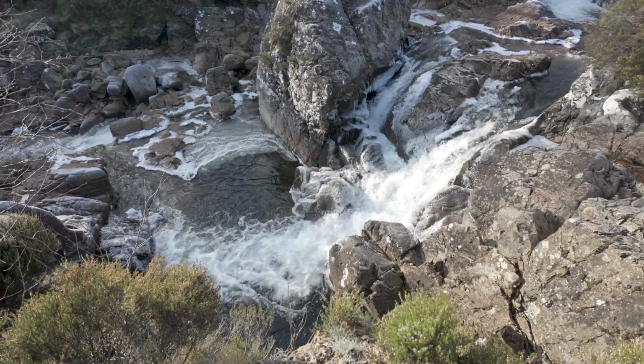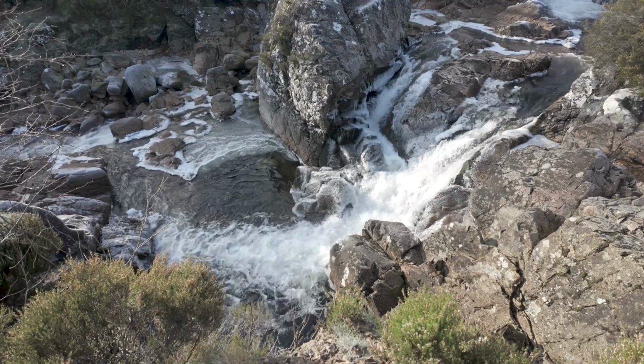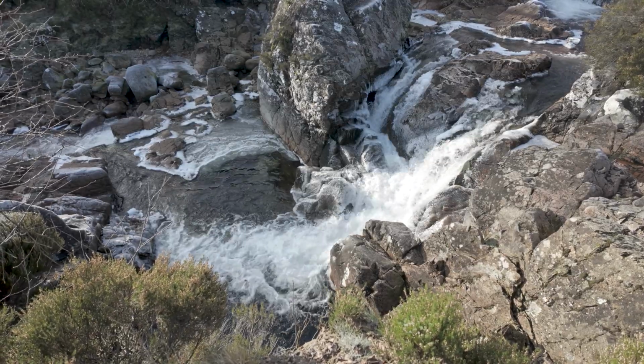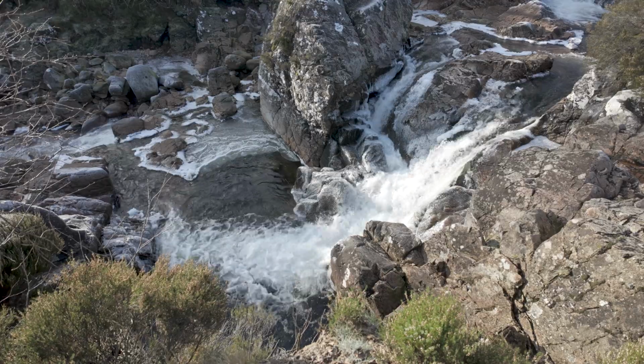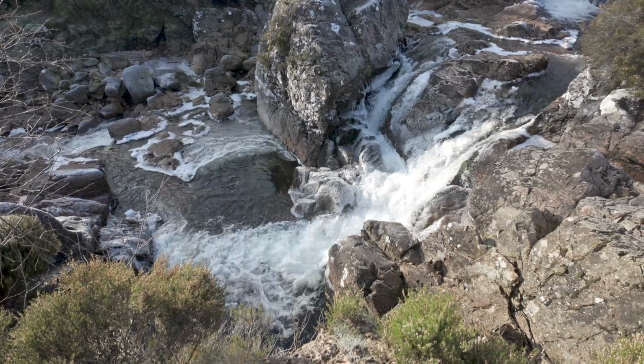Now, we've got this beautiful late afternoon light now, and that's giving it a kind of warm feel. So I'm going to try and work with that when it comes to doing the post-processing. But essentially this is the shot, and it's going to be very minimalist.